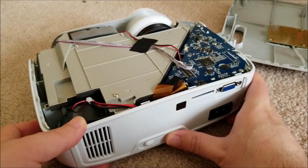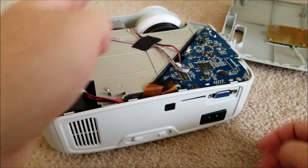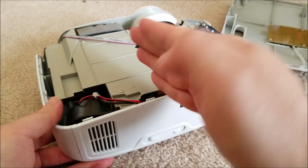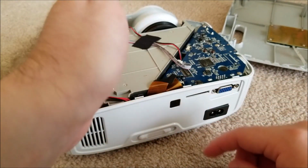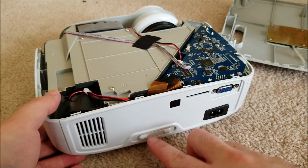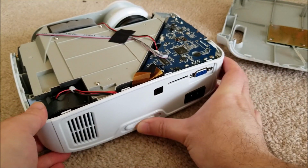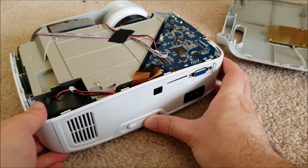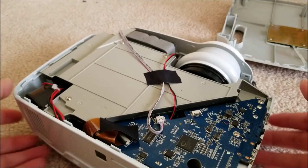I'm guessing, since the LCD is about here, there must be a lens or something, or maybe this actually tilts the LCD itself. So maybe the LCD is mounted on an axle, and these just have little fingers that can push it angled up or down. You can kind of hear it doing its job there. Yeah, so all in all, this is actually a pretty simple design.